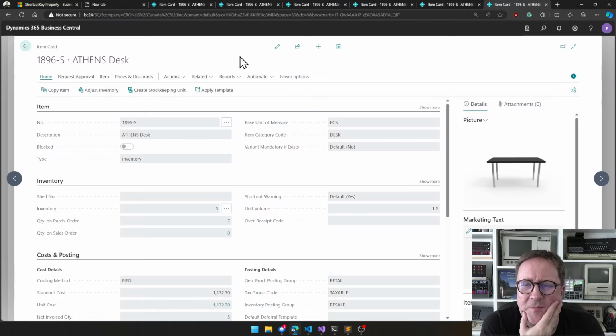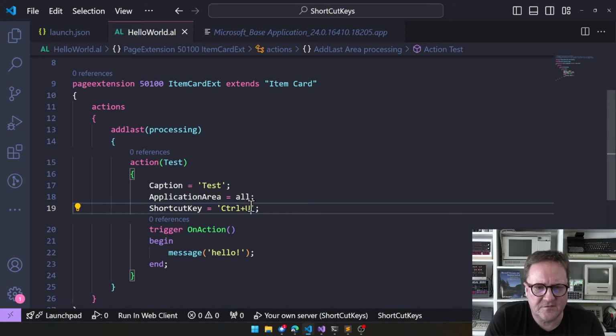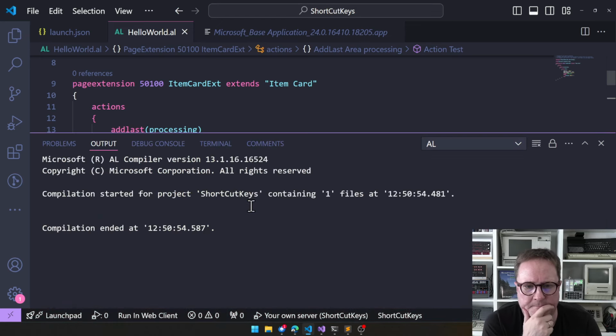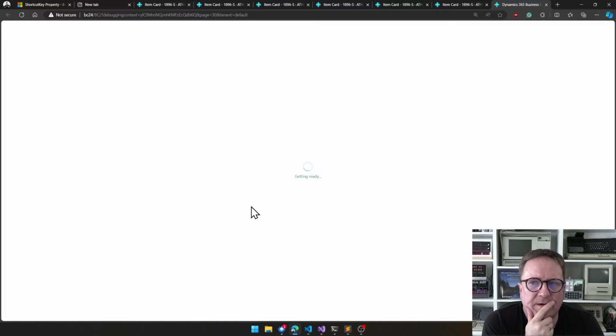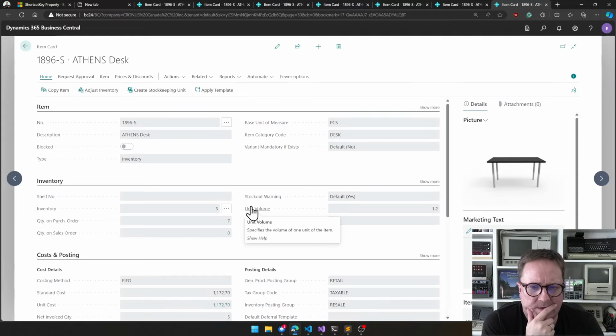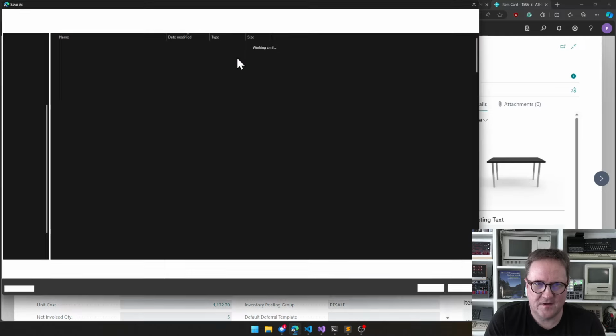I've been in one of my other apps, I really wanted a Control S for save for something else. And I had a hard time avoiding the save as dialogue, and it seemed random. So let's actually change this to Control S just to check that out. If I'm on the page here, I do Control S, that works here. I click up here, Control S gives us this one.